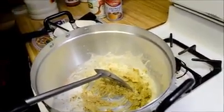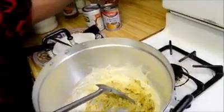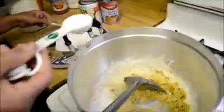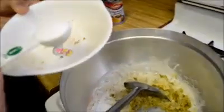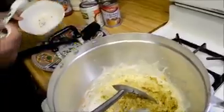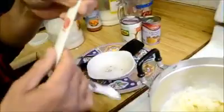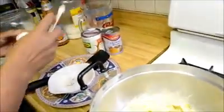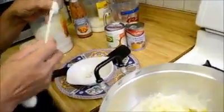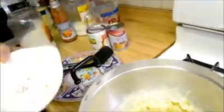Now, my mom says she usually doesn't make it like this, but when she wants it to taste real nice, this is the way she makes it. One tablespoon of salt. Okay, so you want 1 tablespoon of salt.